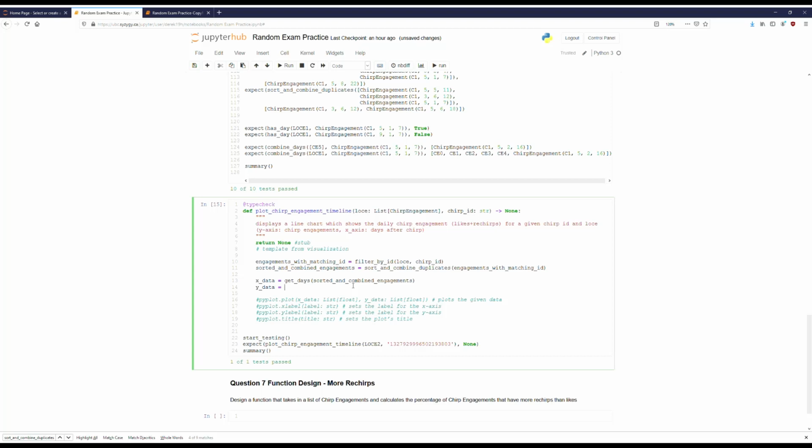And I guess this would be getting the total engagements. And we want to pass in this sorted and combined engagements. All right. Actually, we should start writing the helper functions. So let's start by writing this filter by ID function.